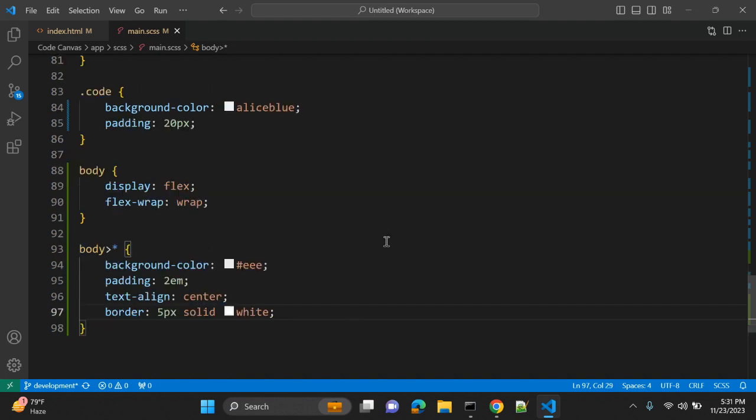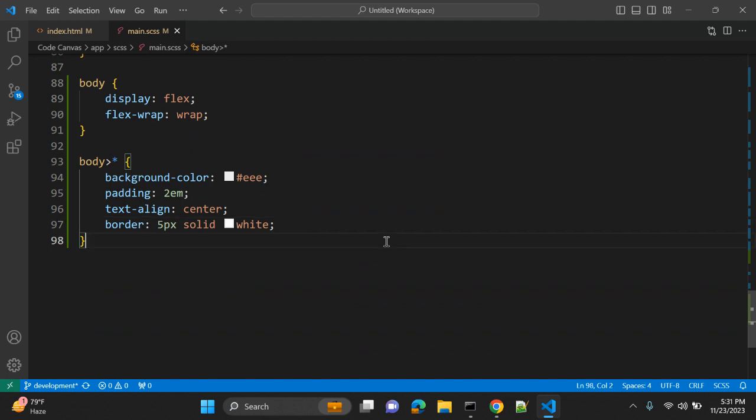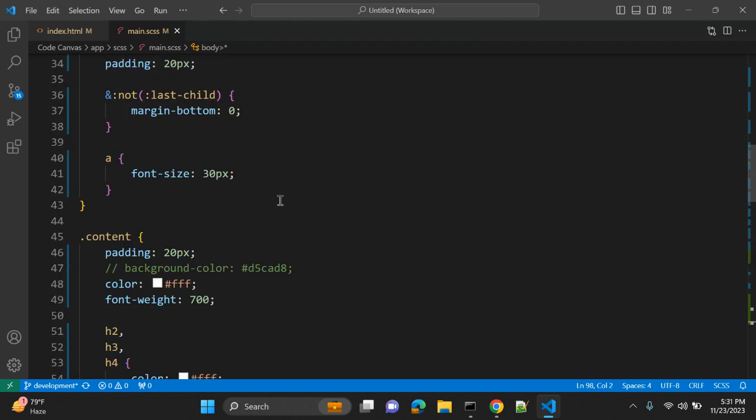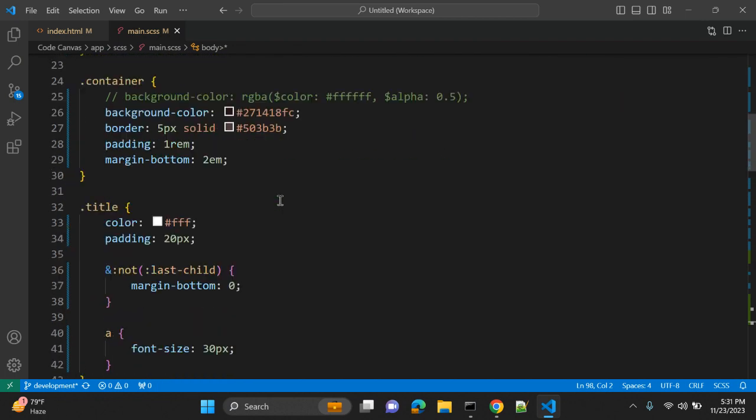Okay, so you can see some space with that border. Okay, so this is how it looks right now. Let me remove this footer as well if there is anything. No, there is no CSS for footer, we'll see.